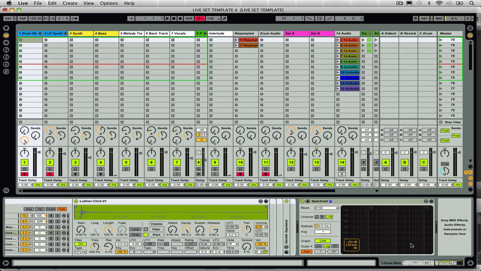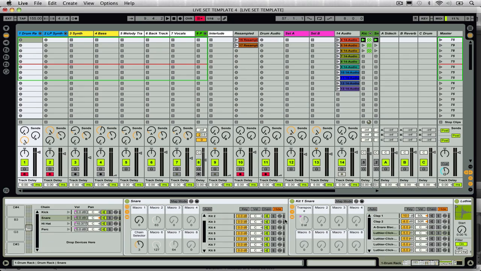So, for example, if I fire up a track here, it's muted so you can't hear it, but you can see what that sound looks like on the audio spectrum. And that can be very helpful when trying to layer sounds and determine what areas need to be boosted or cut or anything like that. And it's a great reference tool that you can use every step of the way, just to make sure that it's exactly what you want.